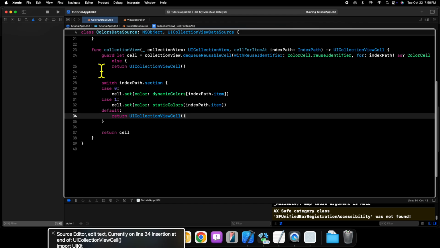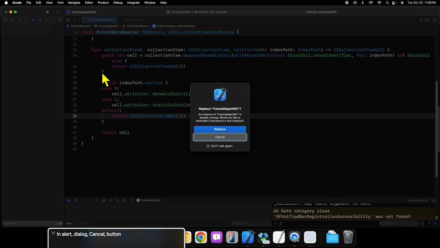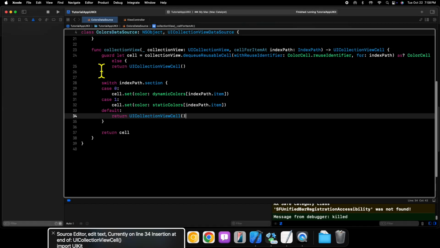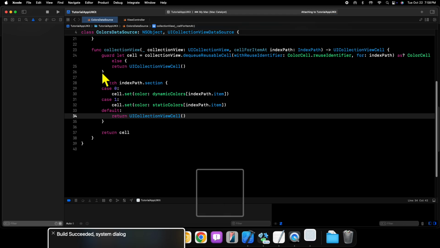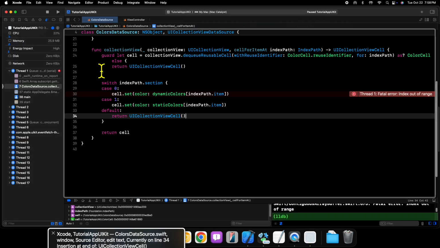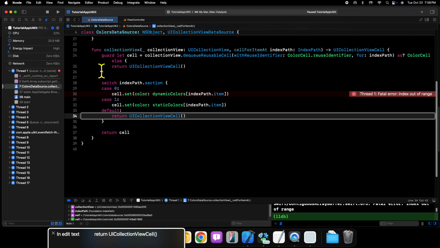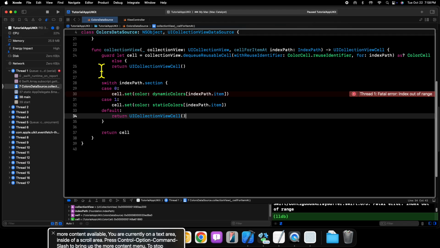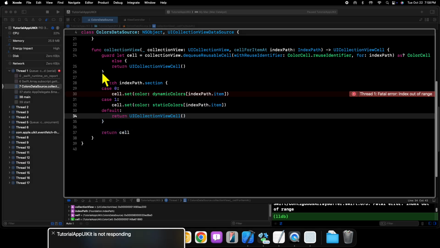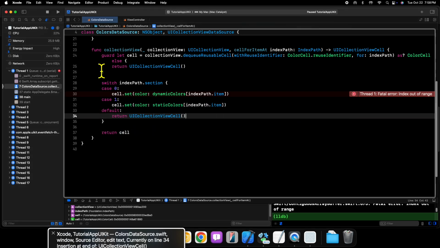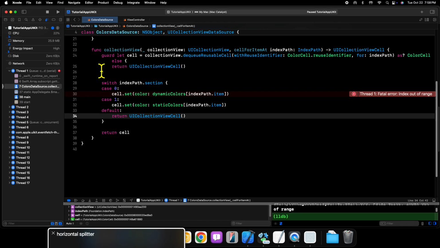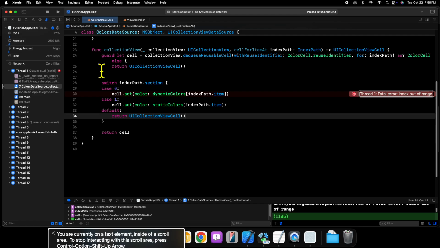All right, so that's done. Let's go ahead and run our code now. We have a successful build. Here's all of our colors here. Okay. Actually, we have a crash. So let's take a look at what happened. Index out of range, it says. Okay.